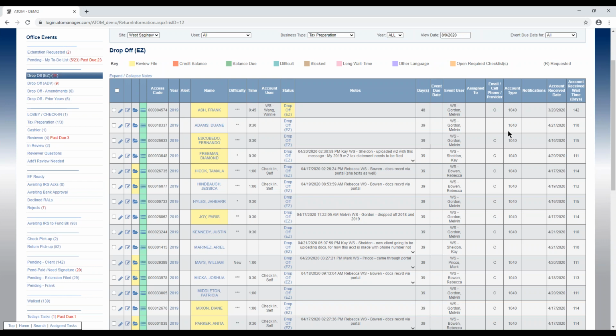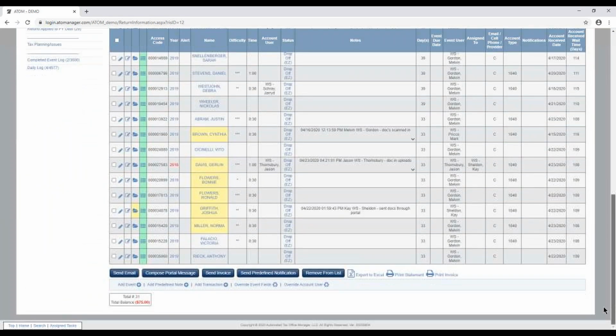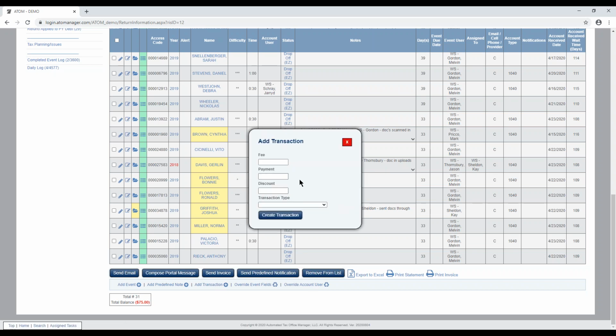Action buttons changed to links. If I come down here to the bottom. So we tried to clean up Adam too. So you'll notice a lot of these changes are basically cleaning things up, making it more user-friendly, hopefully, to your staff. So a lot of these were buttons or just records down here at the bottom. So now we created links. So now if you just click on, say, if I want to add a transaction, now it pops up a transaction box. I can add my fee payment.